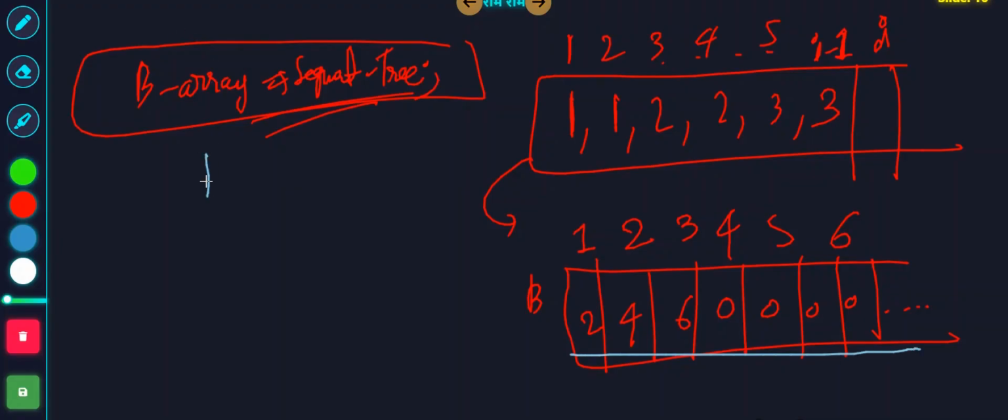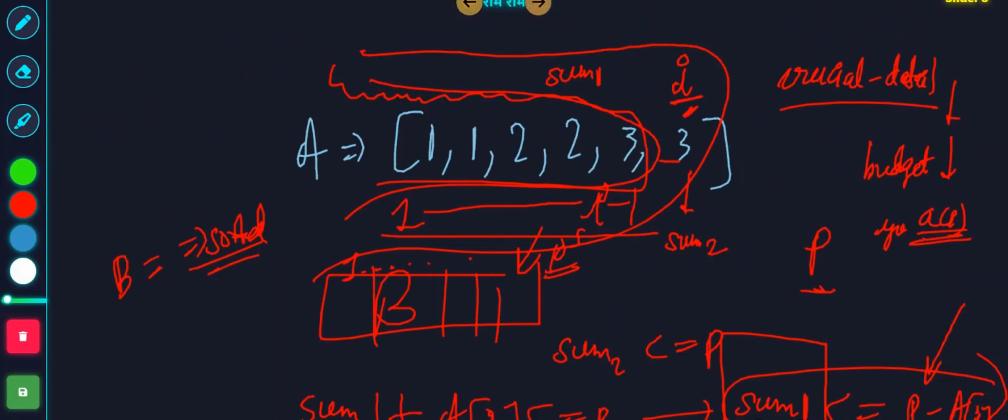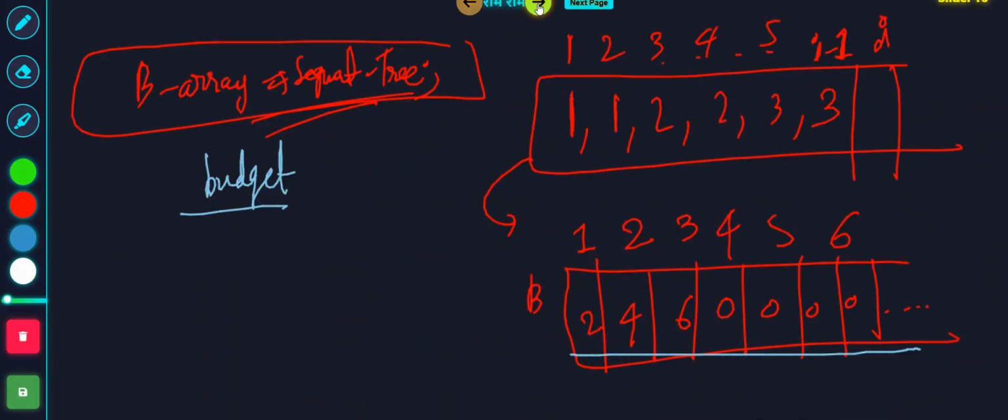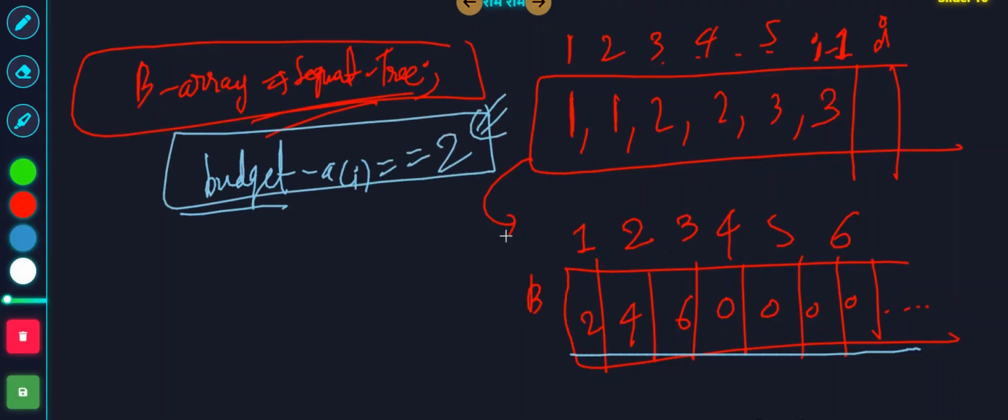Let's say your budget, whatever budget, now what you were doing was budget minus A of I. This thing should be greater than or equal to this sum, right? So let's say budget minus A of I is 2.